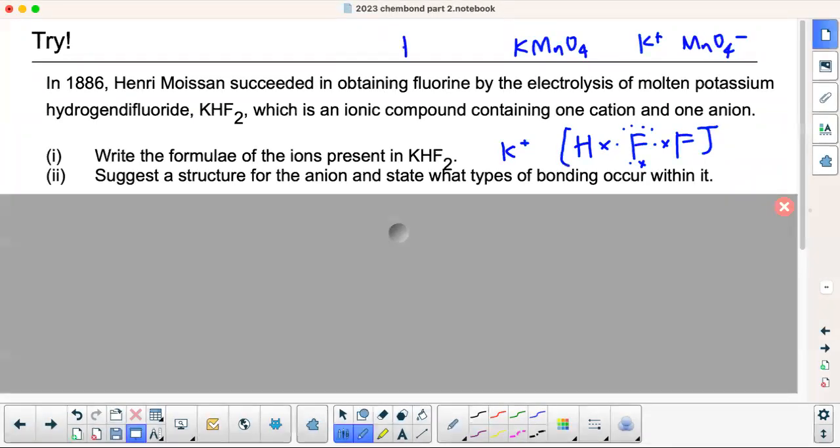And if you try to put H in the middle, it's also impossible. You try to form a bond here and a bond here, but hydrogen has a maximum of only 2 electrons. How can you have 4 electrons? So there's so much limitation.